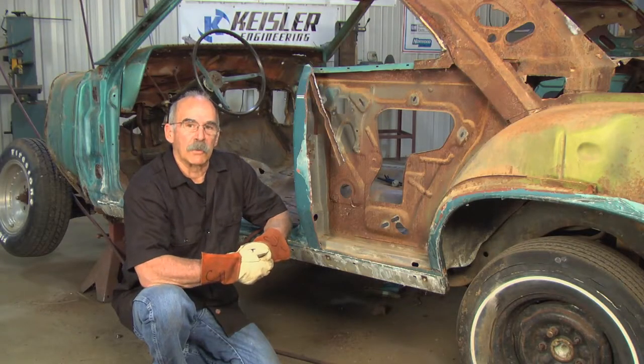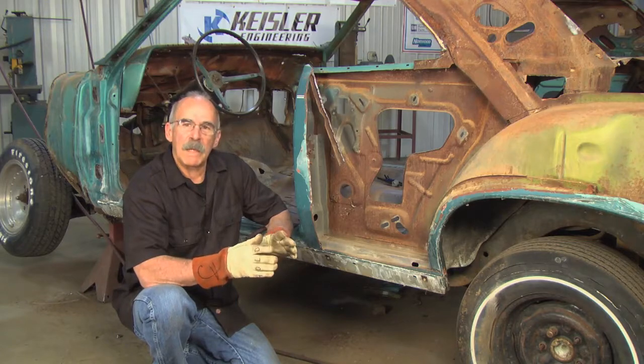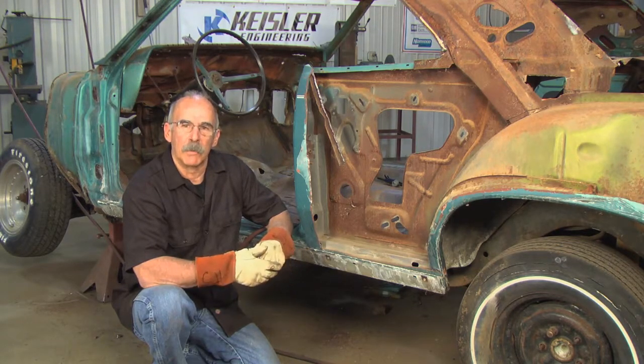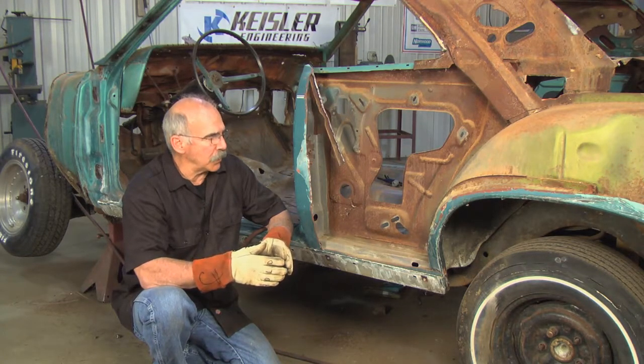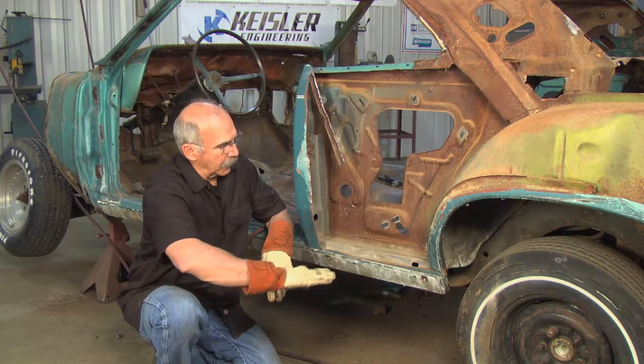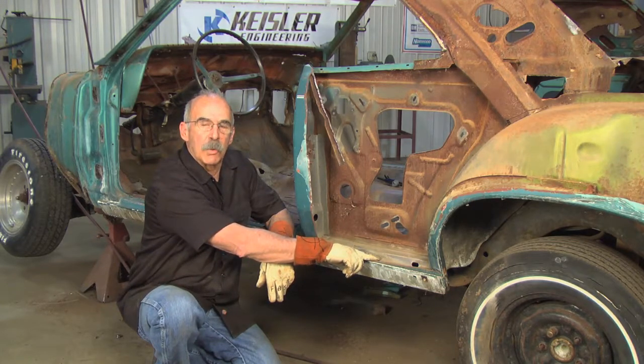I've been thinking about chisel tips for a little bit here — what makes it easier to get a spot weld out in some areas and harder in other areas. The spot welds are put in and the factory usually uses a flange. The quarter panel comes down and then it flanges into the car and welds on top of the rocker here, and that makes a very strong joint.